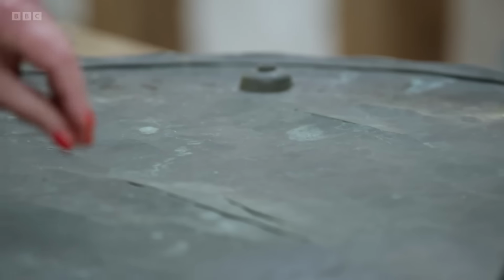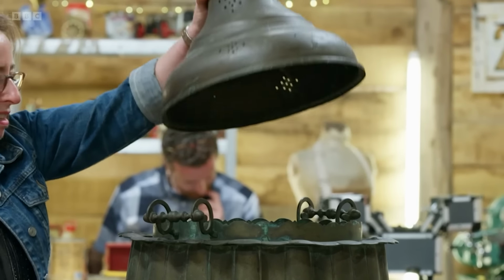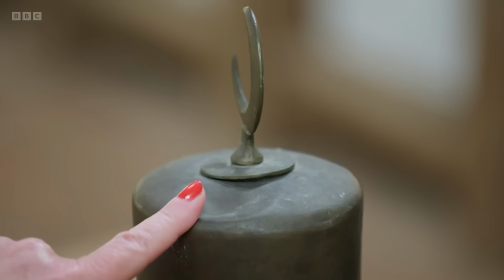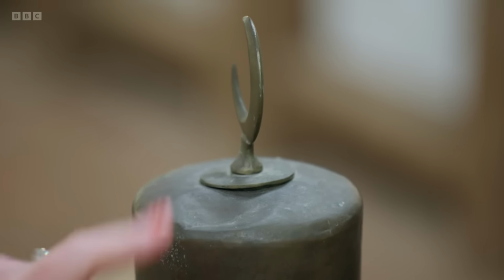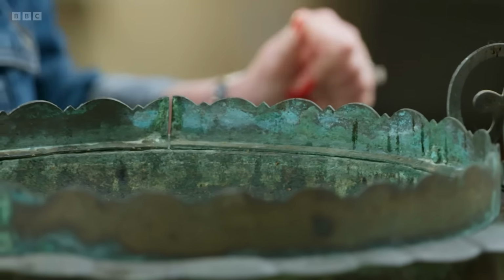Have you ever tried to polish it? No, I haven't, because it needs fixing as well. There are cracks in here. And this piece, let me get this one here. See, that's dented a bit. There is a bump here. Yeah, OK. And there is, I think, a crack here. A little split there, yeah. I think there's a lot of work there.